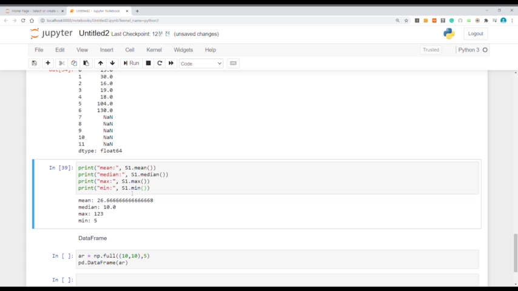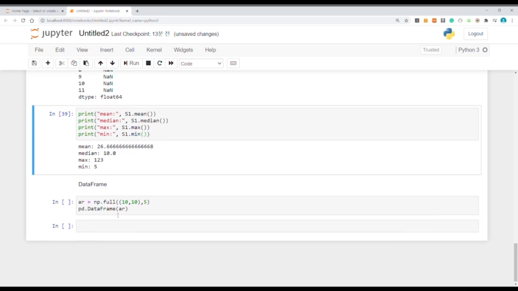Yep. So we could derive the mean, median, max, minimum, all those statistical values from here. It's not like I know every single code to derive statistics. Every time I need something, I look it up. If I can find it on Google, I use it. That's how it goes with Pandas, NumPy, and all other codes. So it's great to just know what you could do with these codes. It's good to know, but it's not essential that you memorize every single code. It's just good to see how it works and how it goes. And then we're going to deal with data frames.